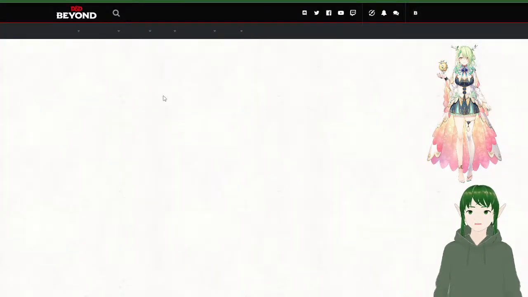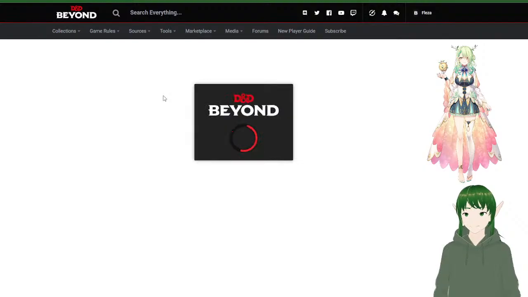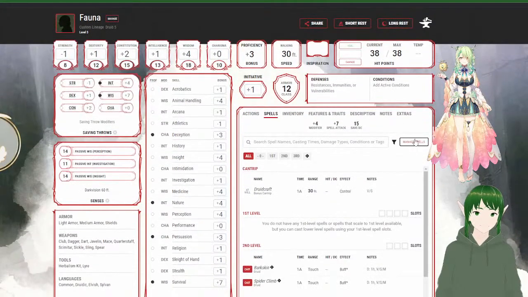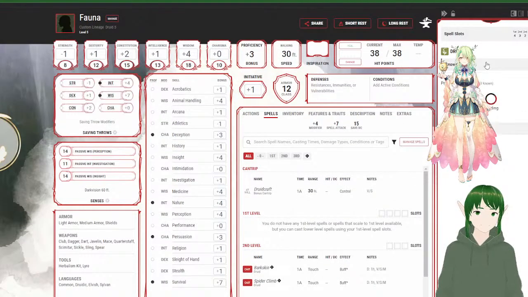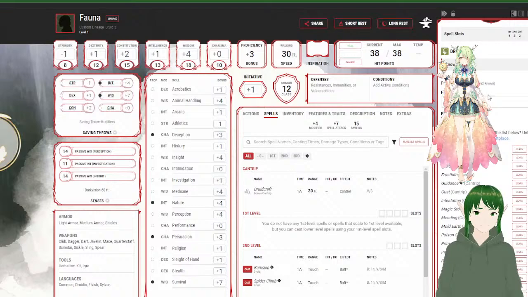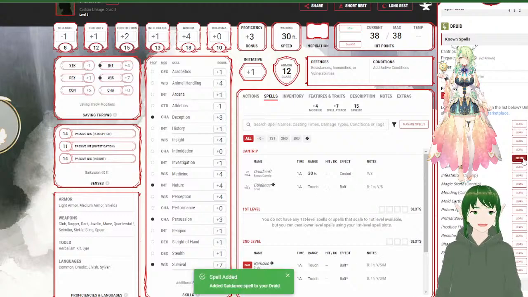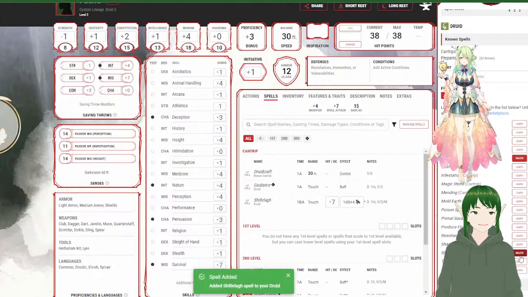So what's next? We have to look, of course, at the spells then. What kind of spells does our druid Fauna have at her disposal? Now, what kind of cantrips can we start with? Well, she gets 3 cantrips here. Let's give her guidance. We'll give her shillelagh.